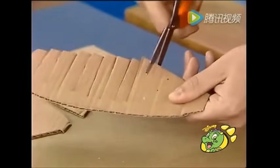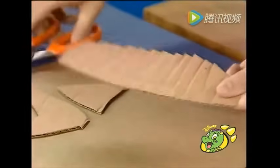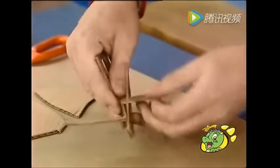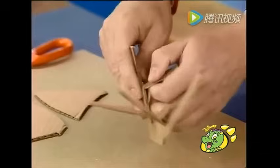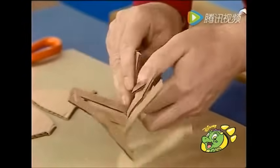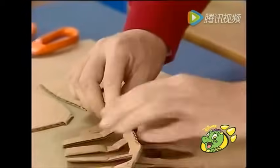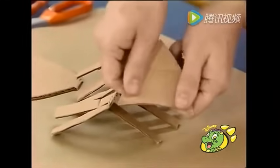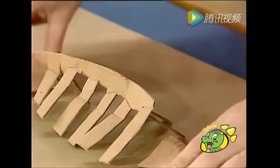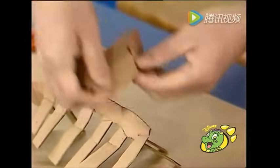That's it, just being careful of my fingers there, and creating a sort of comb effect. Now, when you've done that, just turn it round and bend these prongs first one way, then the other. One way, the other, alternating them all the way along. But slowly but surely, you create a fish skeleton. Then take the head, bend that as well, like that, in the front, and then the tail, bend that over, and put that at the back.